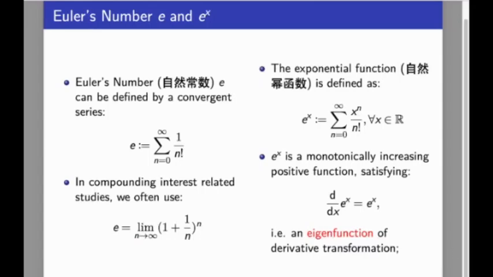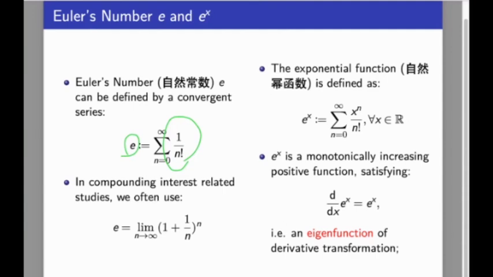So far, we can see that the theory of calculus on real numbers is of sound foundation. Next, we'll use representation of Cauchy sequence to define Euler's number e and its exponential function e to x. It's easy to show that a series of inverse factorials is Cauchy, and we call the limit e.